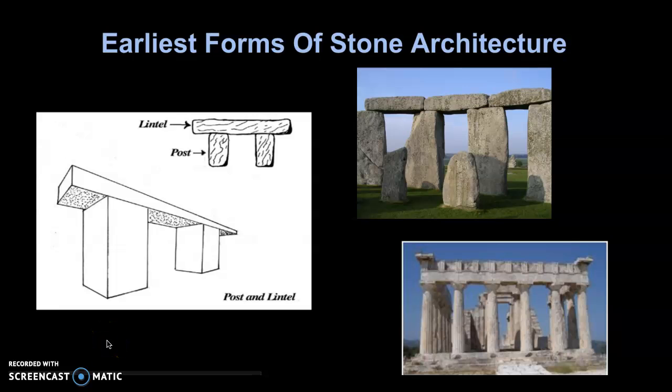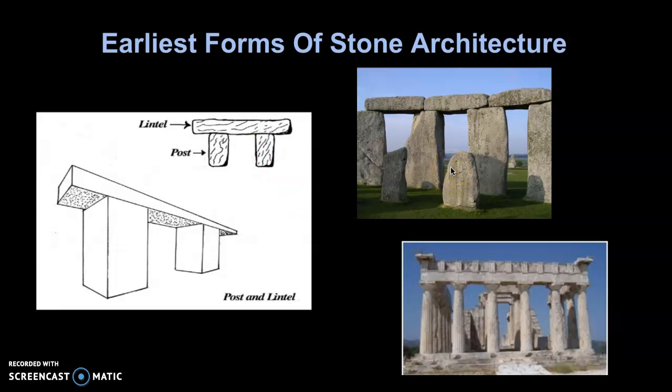The earliest forms of stone architecture are the post and lintel construction. And basically, as you see here, you've heard of probably posts in the ground, which would be two vertical stones, and then you'd have a horizontal stone placed on top. And the reason why this was so useful, even thousands of years ago, is it provided a shelter for humans in case of weather conditions or a place to rest.